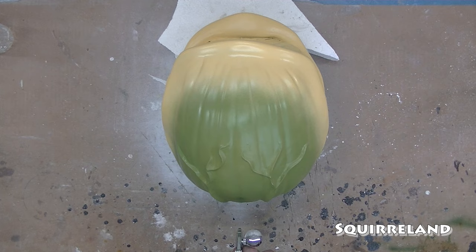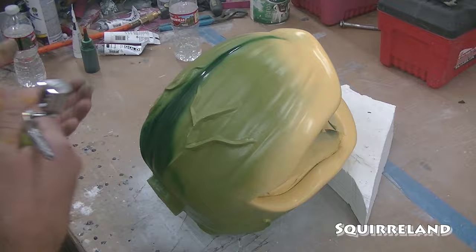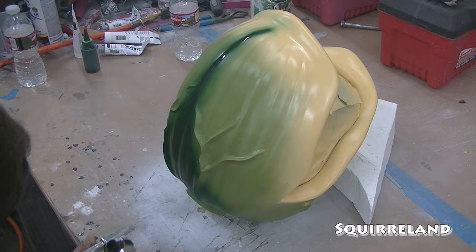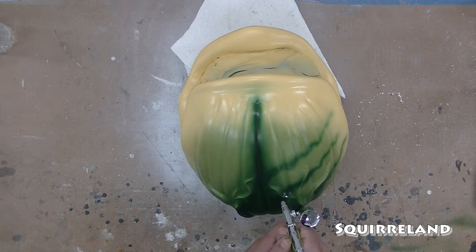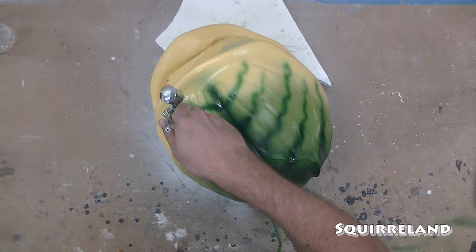After I got the yellow and green just how I wanted it, I got to work on the final home stretch of adding the airbrush detail paint job. I of course took inspiration from the paint job on the Audrey 2 puppet, but I added my own flavor for how I wanted it to look. Also, there is no way in hell that I would even know where to begin on trying to replicate what they did. It also doesn't help much that this footage is literally my second time ever using my airbrush. So I'm gonna count this as a small miracle that this thing turned out the way that it did.